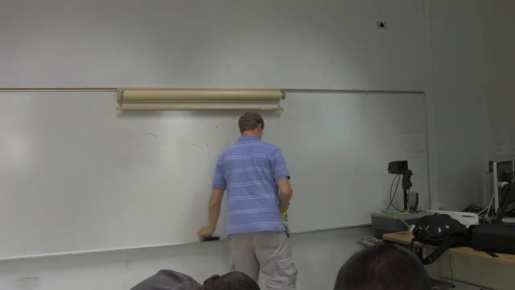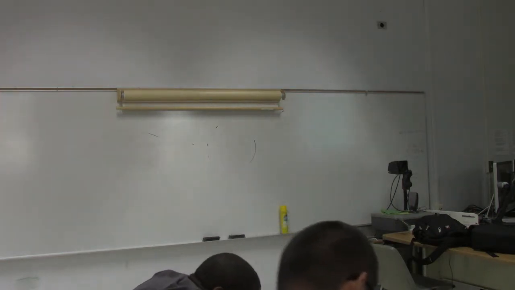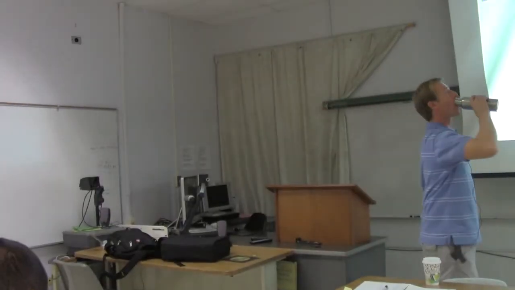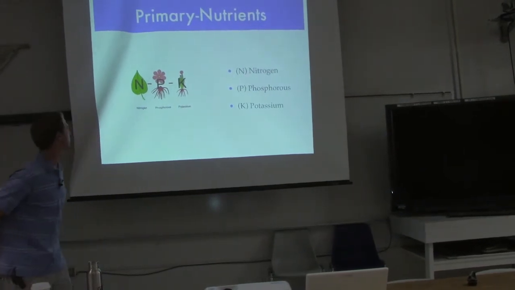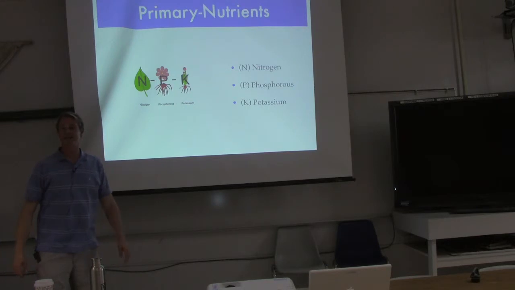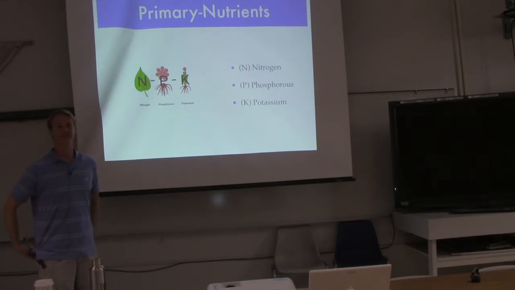Any questions? Let's go on to the next macronutrient. We're talking about the primary nutrients now. We talked about this on the first day of class on the pretest. What do the 3 numbers on the side of a fertilizer bag mean? Somebody answer, please. Hey, look at that, it's right there.